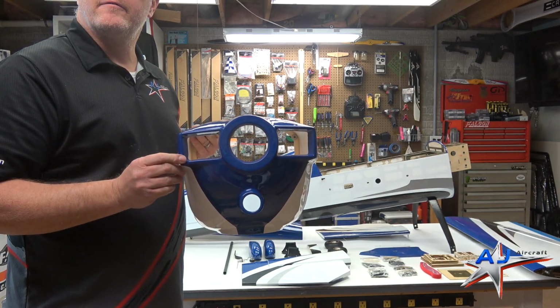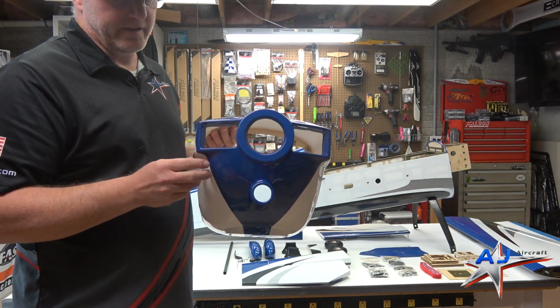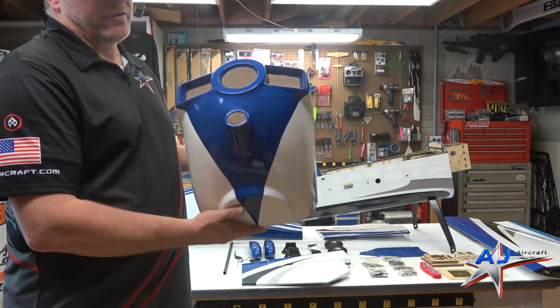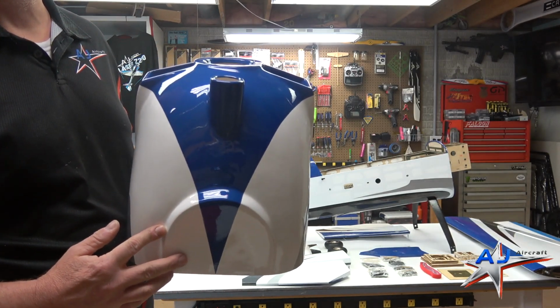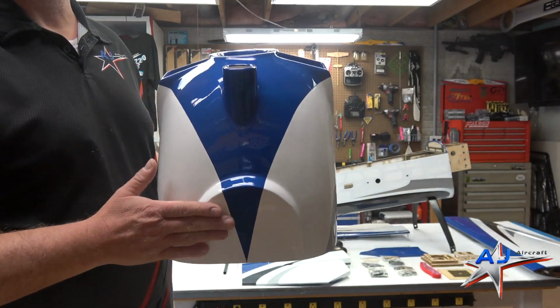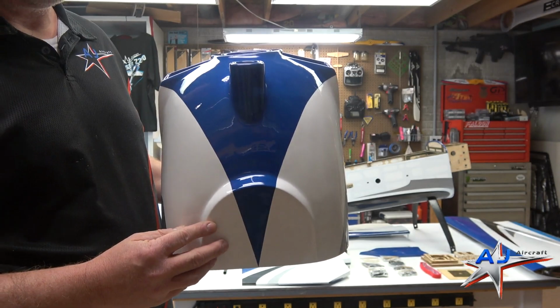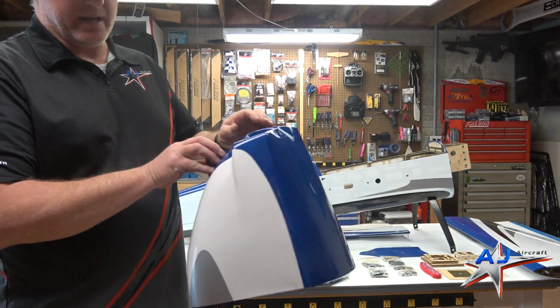Here's the front view of the cowl. Very nice. We do offer baffles for this on the website as well. You'll see that this also has a low pressure lip already pre-molded into the cowl, so all you have to do is cut this out. The cowl's very nicely painted, very well done.